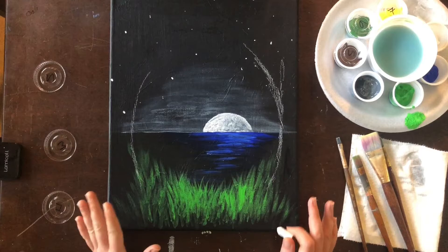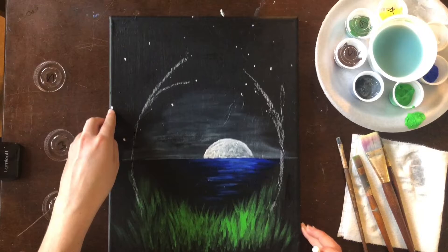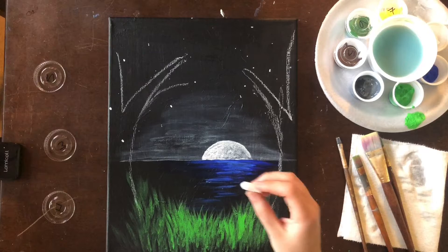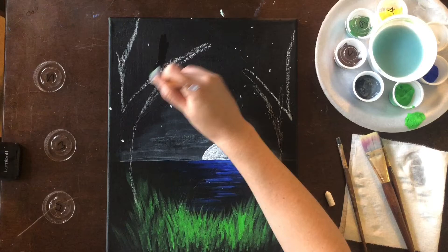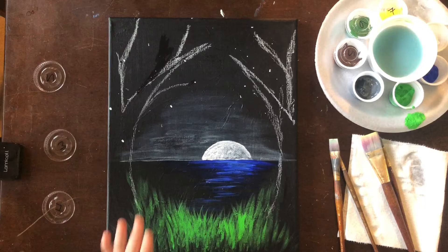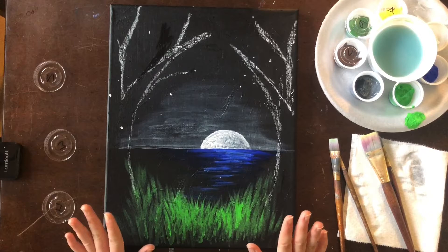After we have these big curved lines we can turn them into tree branches. For the empty space we can turn it into a tree by putting the letter V — very very simple. Start along one branch, draw in the V, and there you go — you have a tree branch. You can make it more complex by adding in little branches. I'm going to redraw some branches and just keep going until you have a tree that you are happy with.